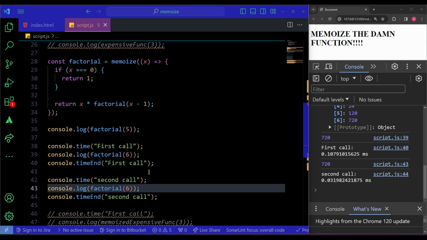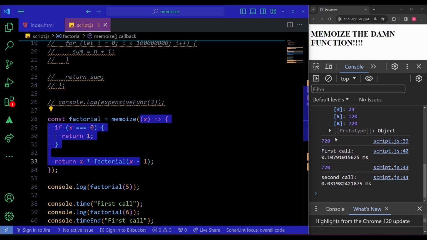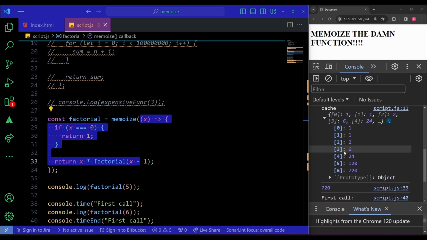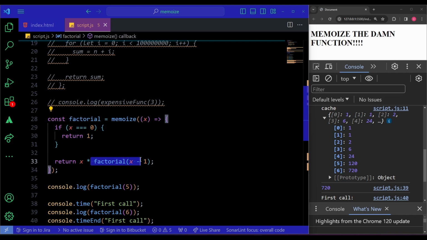All right. And now you might wonder, why is it that when I call factorial like this with an arrow function over here, we get all the results stored for each of the traversals? Instead of when I called a function with the function keyword, then only the key-value pair of the final result was being stored. And why not each of the computations? Well, that's because you notice we are not calling the arrow function here for every factorial call anymore.